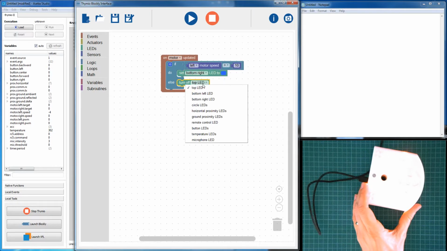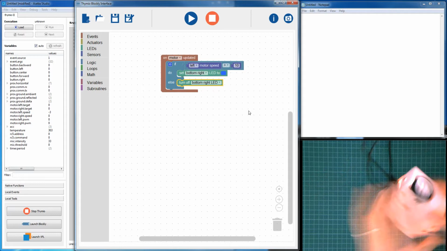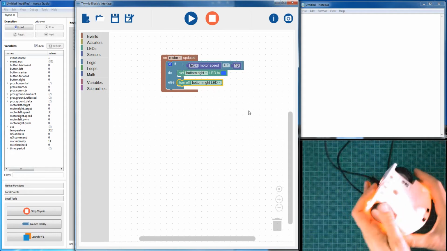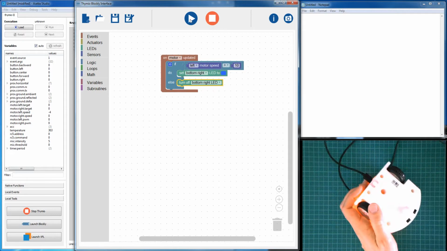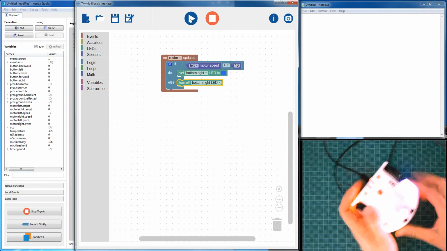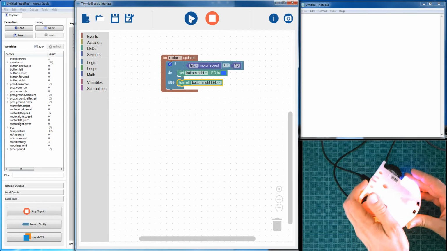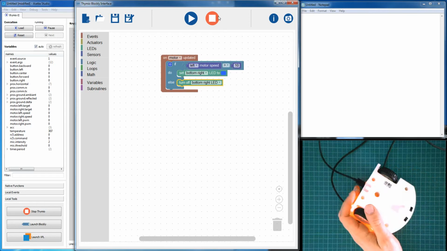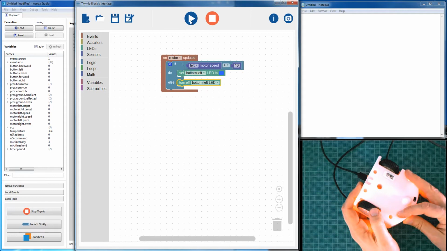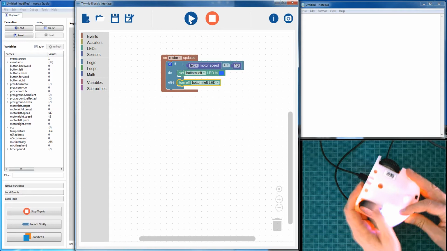Let's try the bottom right. I want to try and get to the bottom of this. Okay, so this is the one here. This is my left. Is that going to work? Yeah, there we are, look. That's lighting up. How odd. If I stop this and put it to the bottom left. Oh, it's working now. Okay, so there we are. It's only working when I push the wheel to make the buggy go forwards. But that's definitely lighting up.